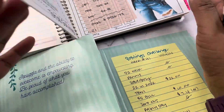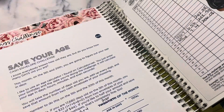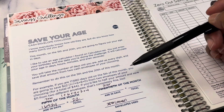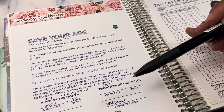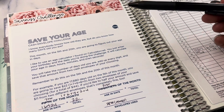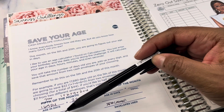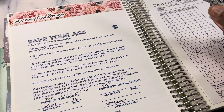For the Budget Mom savings challenge this week, I took a challenge that was supposed to be done twice this month called the Save Your Age challenge. You're supposed to do it on the 5th and the 20th — I changed it to the 7th and the 21st. But doing it twice was going to result in a very low amount saved this month, which would not help me reach my goal of $500 in savings. So I decided to do it four times this month instead of twice. You save your age by the number of days — or for the two dates I added, by the number of hours.